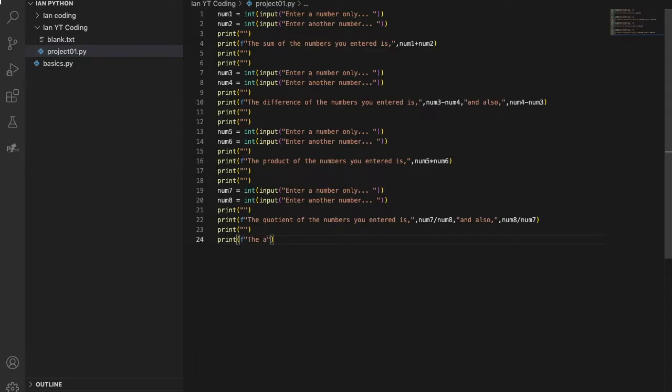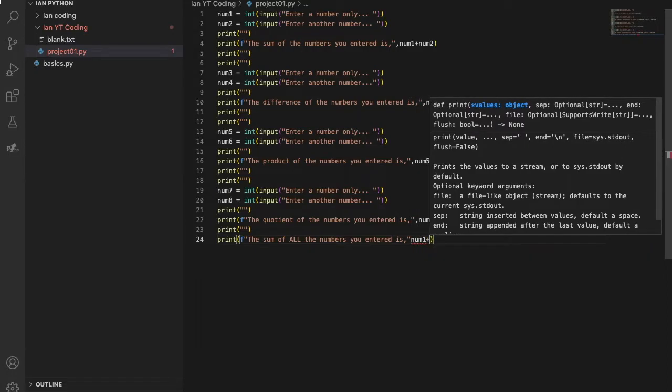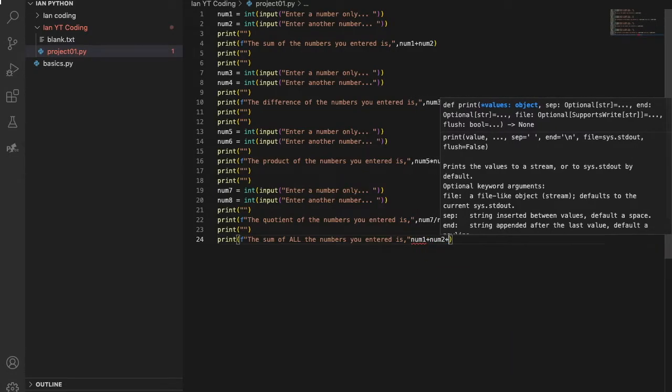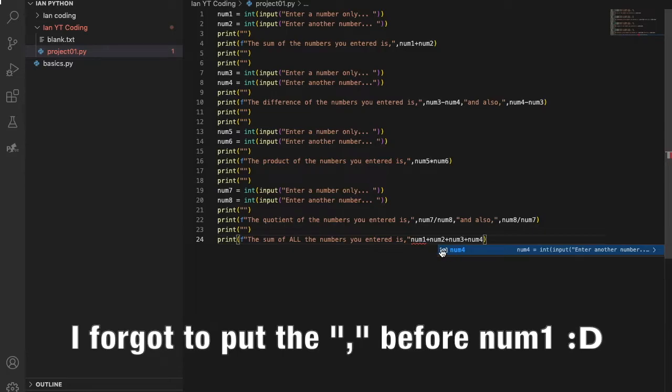"The sum of all the numbers you entered is" num1 plus num2 plus num3 plus num4.